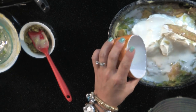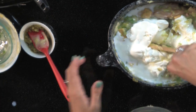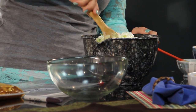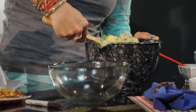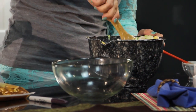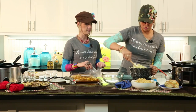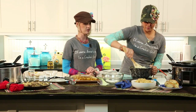And I'm just adding a little milk. Like Nicole's, it might look a tad thin when you first uncover it. Get it stirred up, and as that heat comes down on it, it's going to thicken up as it starts to cool. And also when you add your noodles in, it's going to really thicken it up. As you can see here, it's pretty thick. I like to use the whole grain thin pasta, but use whatever noodles you prefer. Get this mixed up.